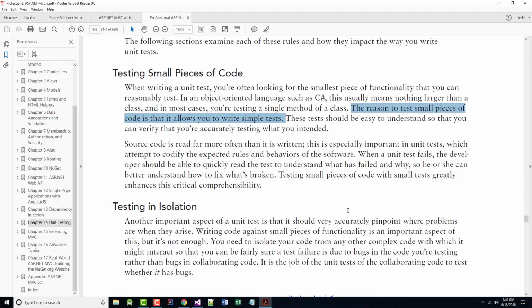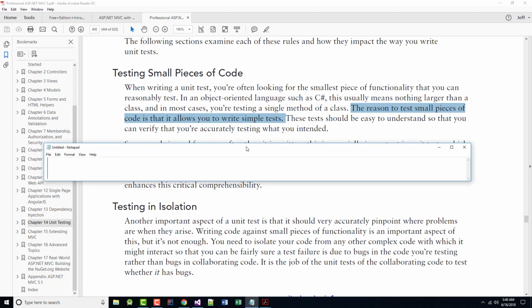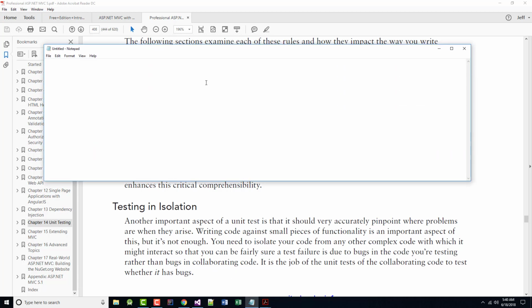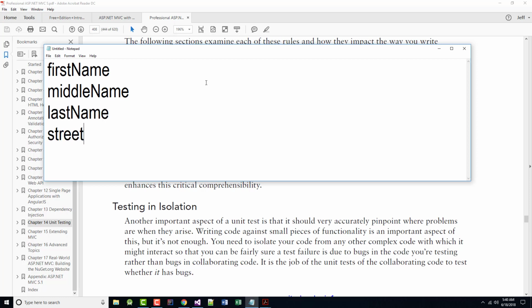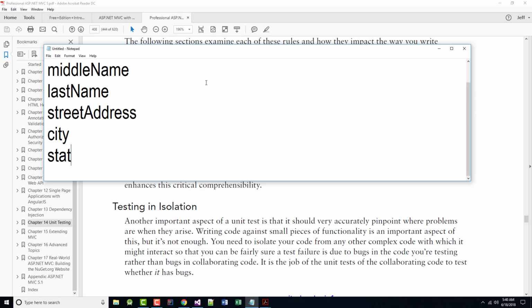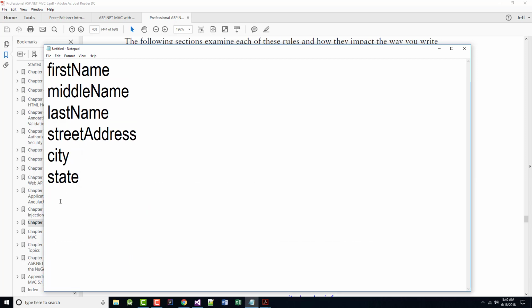I've given this example before. It's maybe a little overkill, but let's suppose I ask you to enter your first name, your middle name, your last name, your street address, your city, your state, your cell phone, your email address.